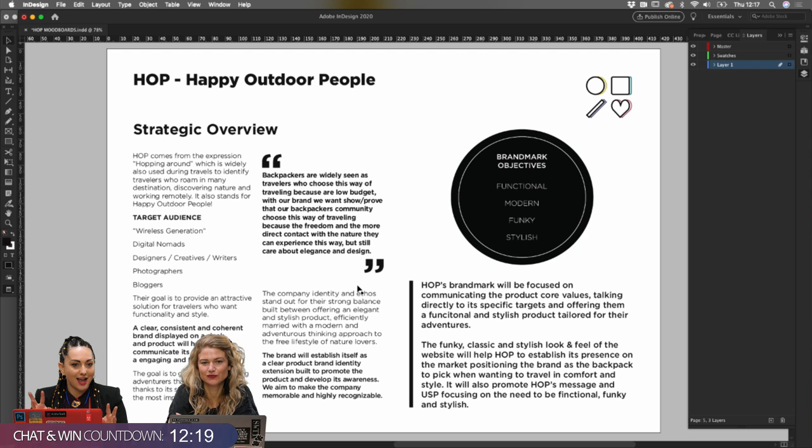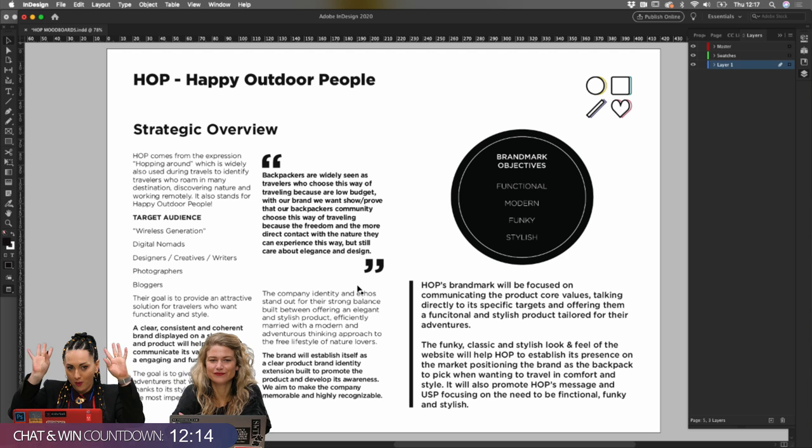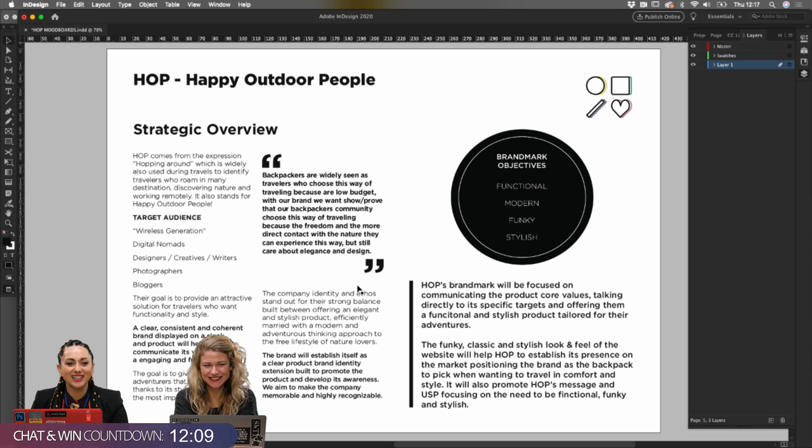All these apps connect to the cloud somewhere. Somewhere in space, all our images, photography, and projects are there. And the beauty is that with the use of a tablet and the desktop, we can access them from anywhere. And that's exactly the target of our backpack: designers, creatives, bloggers, writers, Instagrammers. I think it's a full job now, isn't it? To be an Instagrammer, influencer.